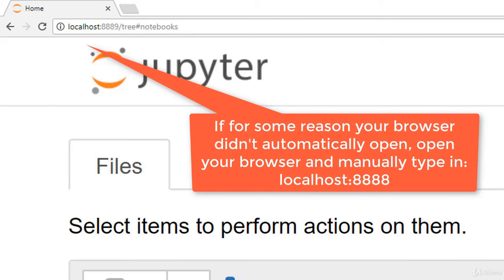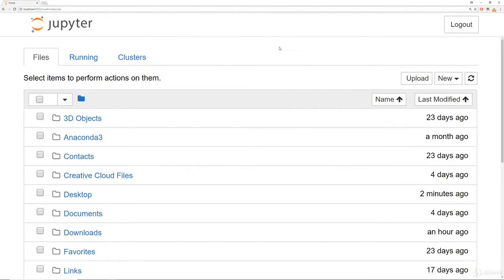Keep in mind that while Jupyter Notebook does operate inside of your browser, it does not require an internet connection. Everything is happening locally. There's no internet connection between Jupyter and some other server somewhere. It just happens to open up and operate in your browser as a convenient graphical interface for you to program in.